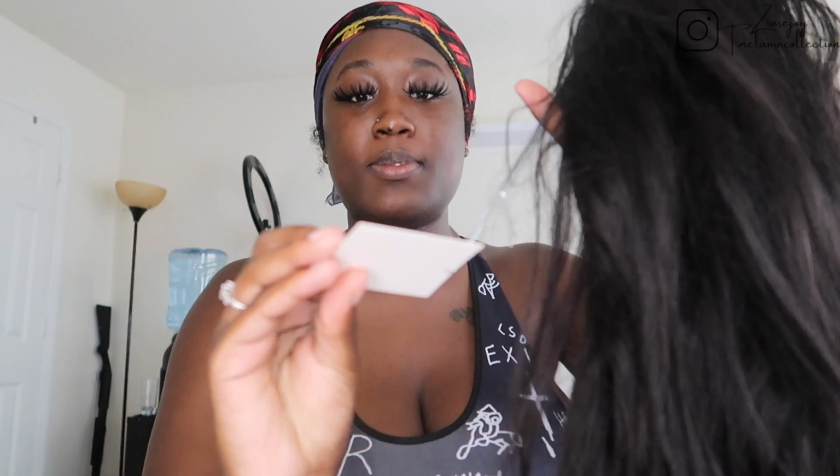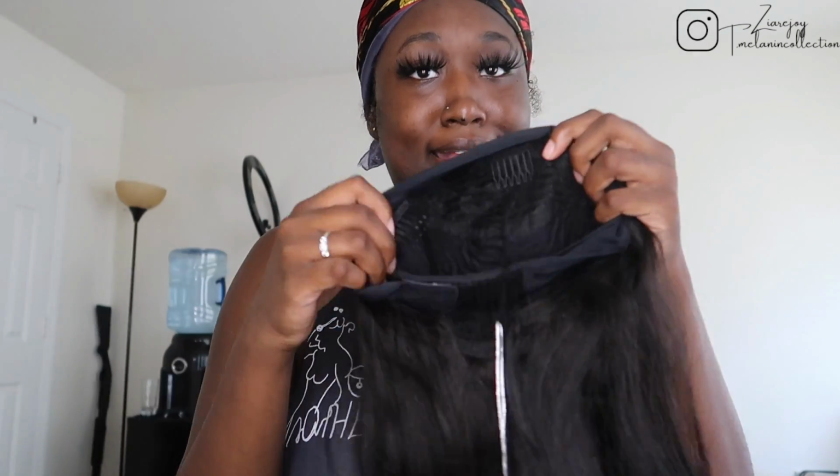The wig comes with this little tag. It's a 24 inch straight headband wig, and of course it comes with four combs inside. I'm going to take this piece off. The last time I had a straight headband wig, it was that 16 inch one, and I have a hard time with the straight headband wigs and blending them in with my hair.